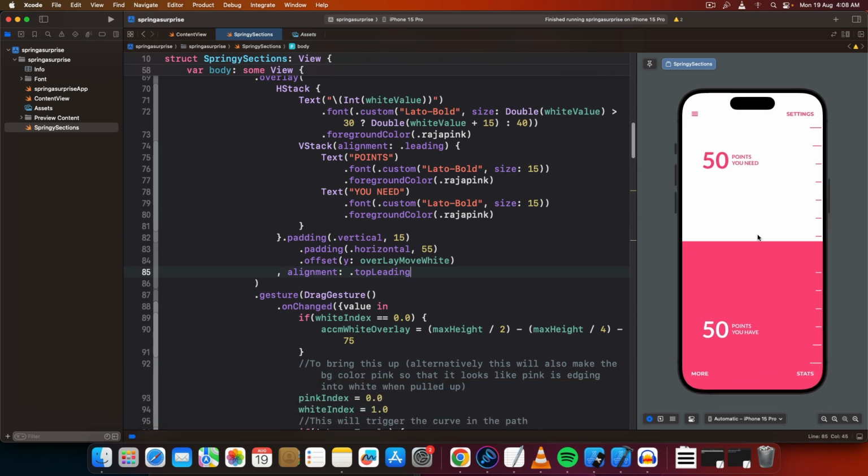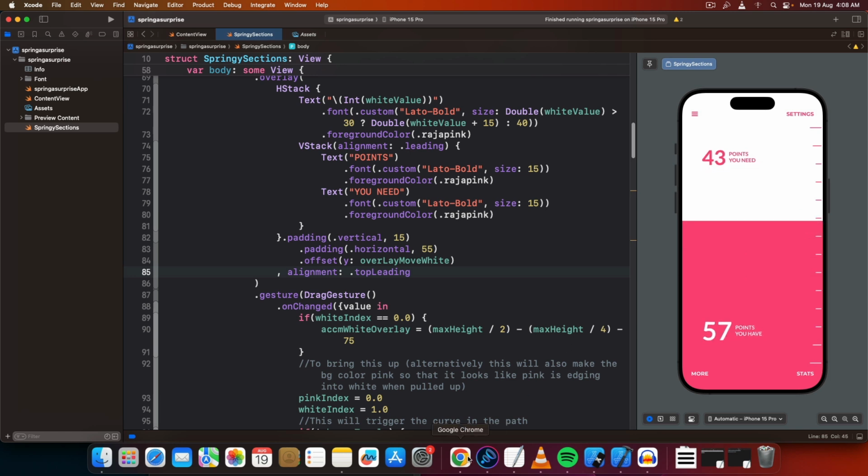Alright guys, now we can see that we have finally reached the point where we can simply drag and notice that the font size changes as you drag this, as well as the color of these segments. And you have this nice looking curvy effect as you drag through this. You can see this, right? Looks really cool. So yeah guys, this is exactly what I wanted to show you today.